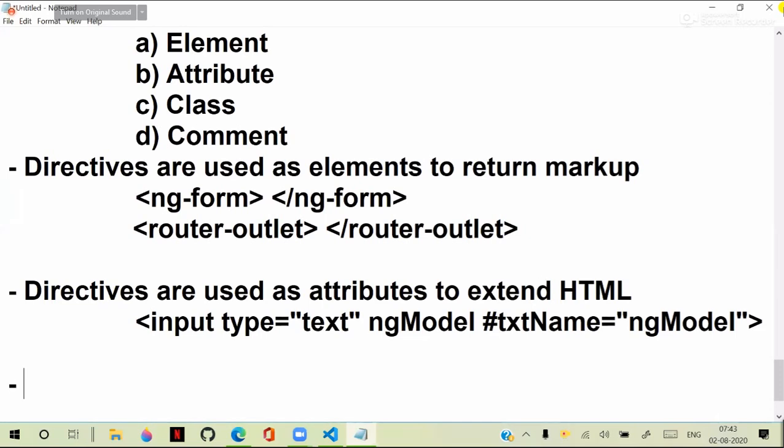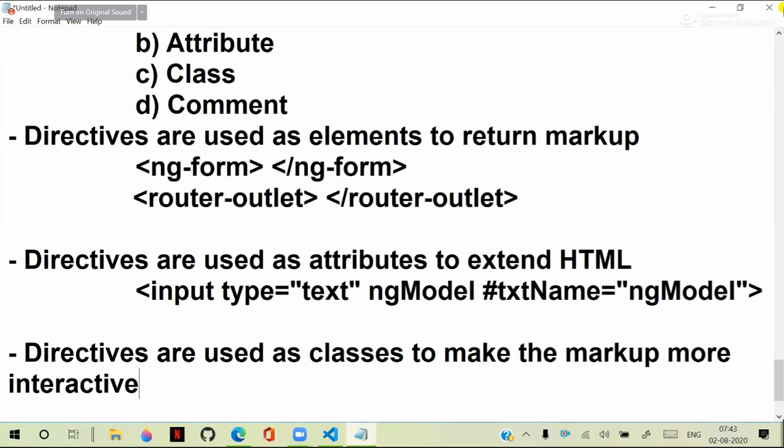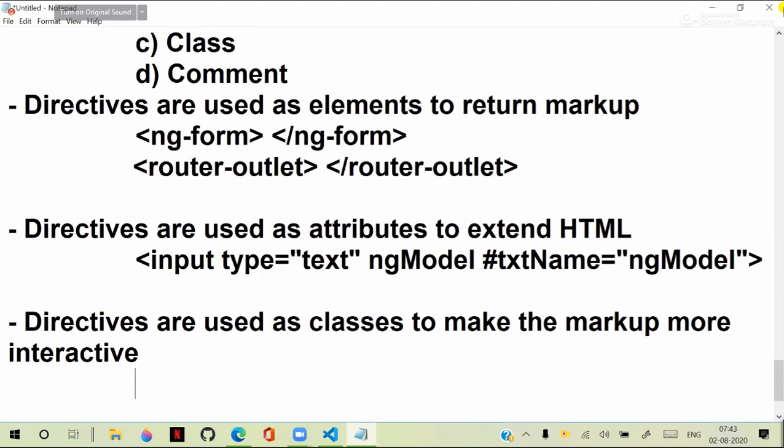Some directives are used as classes. Directives are used as classes to make the markup more interactive. Suppose we have an input, or say simply a span.